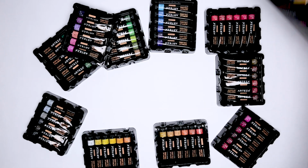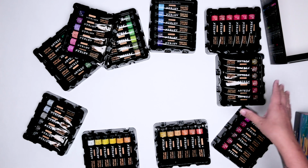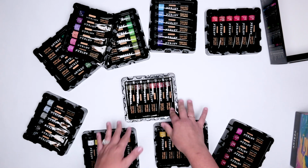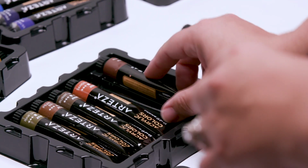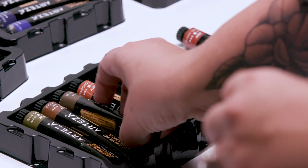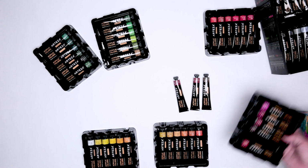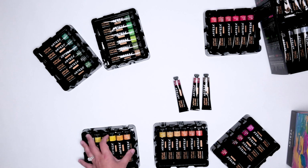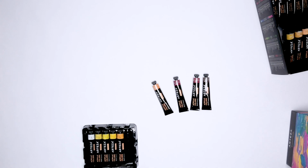Let's pick our colors. All right off the bat, I know I'm gonna go for some browns. So let's see, what do we say, burnt sienna? Got some burnt sienna, let's get some burnt umber. And then I know I want some crimson red. Let's go with some yellow gold. Okay, let's get to work.